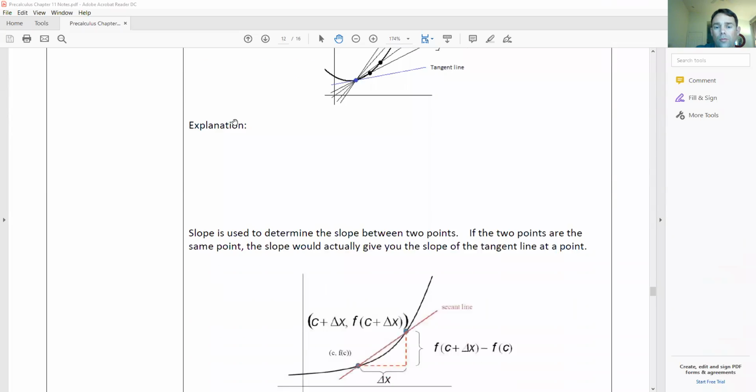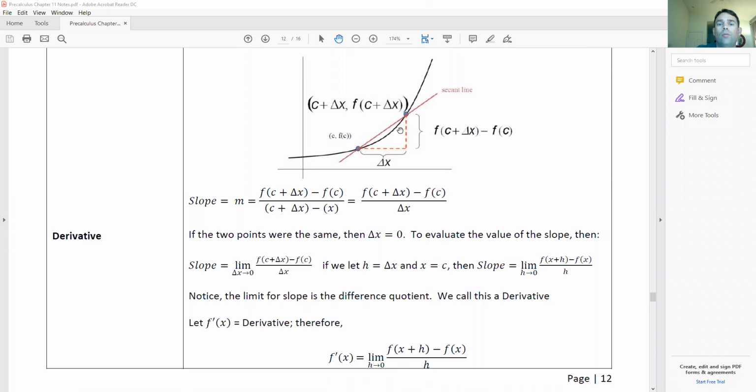So another way to think of it here is, instead of using some x and y, what this little graphic is symbolizing is, let's do c, f of c, and then let delta x be the horizontal distance between the 2 points. So we have c, f of c. So if we're finding the slope between this point and this point right here, the slope would always be the difference in the y's. So here's your delta y, your change in y's, over your difference in x. And if that difference gets really close to 0, then it becomes that slope, that instantaneous rate of change.